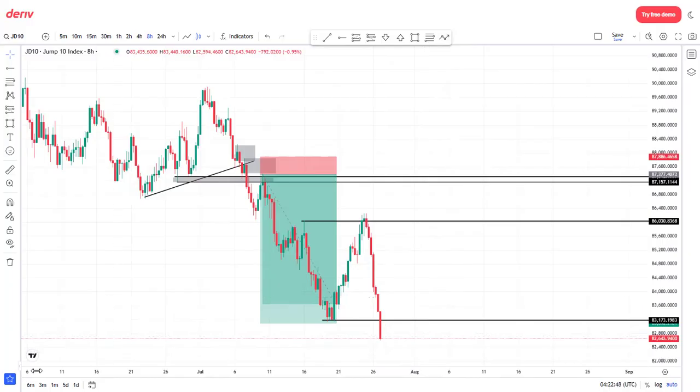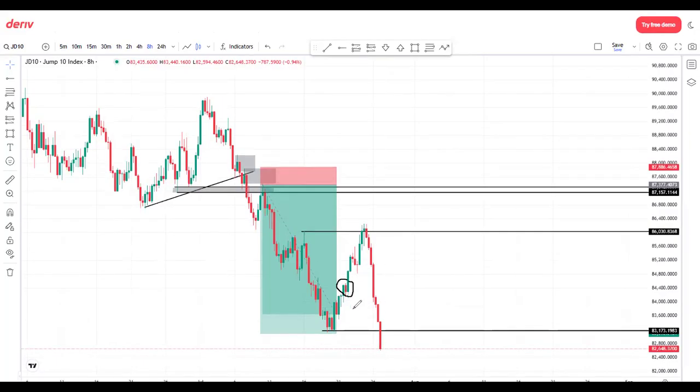Looking at this PCP. This PCP is fresh. It was never tested before. Someone was waiting for the market to reach the PCP so that they can buy. Buying here is very much risky because the market is in a downtrend. I mentioned this before that when you want to trade continuation patterns, look for continuation patterns that are corresponding with the direction of the market. Don't just go to any time frame and take trades based on continuation patterns without checking the direction of the market. So if you want to be safe with continuation patterns, check the direction of the market.